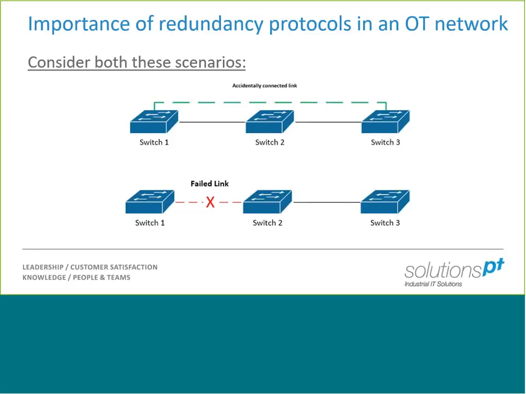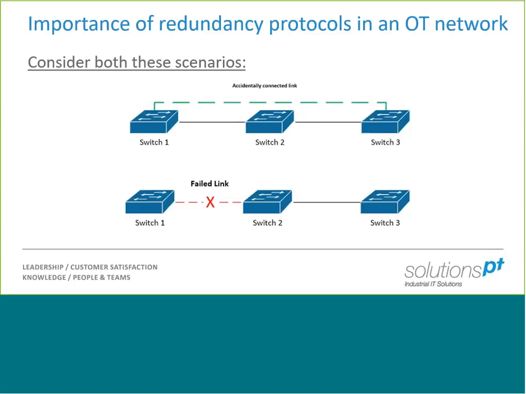Also, the second example underneath, where we've got a failed link between switch 1 and switch 2, is the same kind of issue. The disconnection between those 2 means that we have a lack of connectivity between switch 1 and switch 2. So there's clearly not much redundancy there, or no redundancy there. But would you say that unmanaged switches are fundamentally bad? And how often do you come across them in industrial networks?